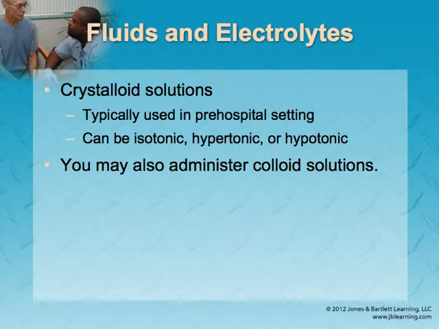Crystalloid solutions can come in different concentrations. You can have an isotonic, which is pretty much balanced to the same thing as the human body. You can have a hypertonic, which means it has more electrolytes, or you can have hypotonic, which means less. If you can remember back in the day, maybe later on in this program, we'll talk about diffusion, and hypertonic solutions and hypotonic solutions can cause shifts in fluids, and sometimes you want to use them for certain situations and not for others.